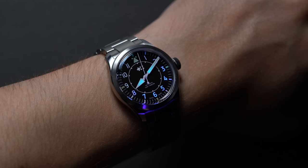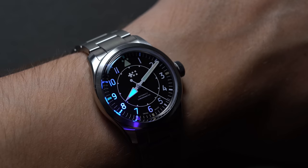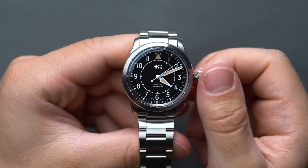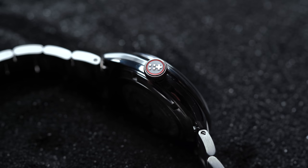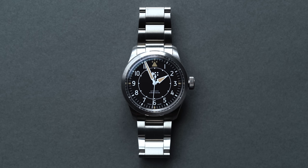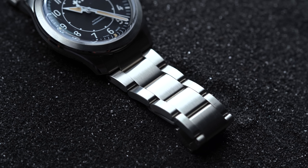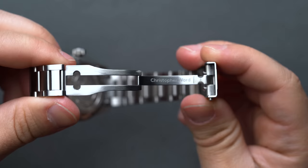We love that the numerals are set with lume — it gives the watch far more utility than the Hamilton Khaki Aviation Pilot Pioneer. The contrast between the two different shades of lume also gives the Cranwell some vintage cues, while avoiding an overly safe ride on the nostalgia train. The large retro screw-down crown at 3 o'clock with an attractive red aluminum ring and Christopher Ward's embossed Twin Flags logo provides 100 meters of reliable water resistance. Christopher Ward employs the trusty COSC-certified Sellita SW200 caliber with a 38-hour power reserve and a 4Hz beat rate with 26 jewels. The beautifully machined bracelet with screw posts and a double-button push clasp featuring a quick adjustment system make the C65 Cranwell Series 2 a serious contender for one of the best pilot watches at the $1,000 price tier.